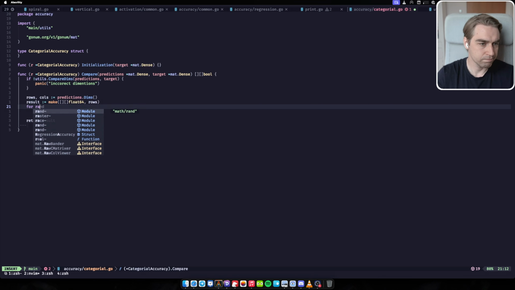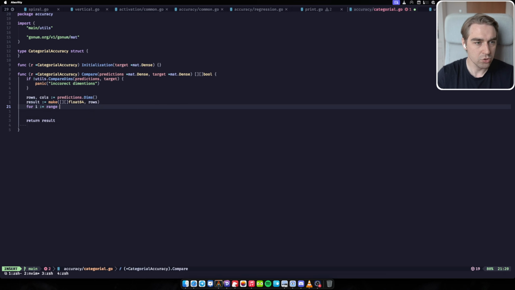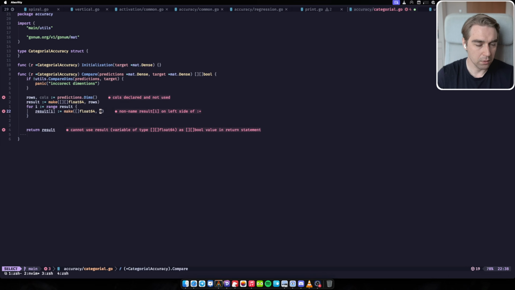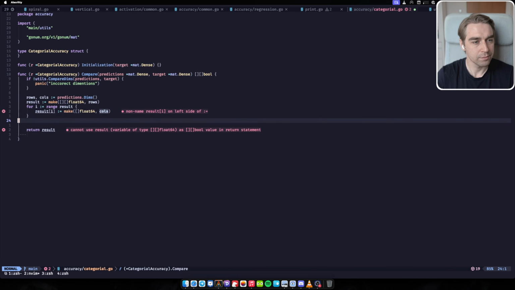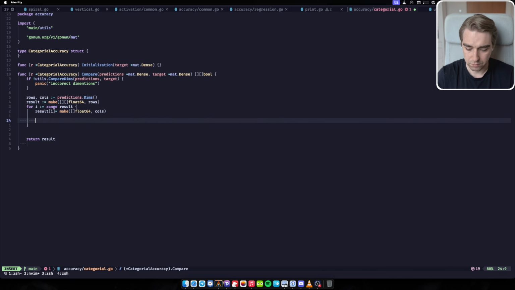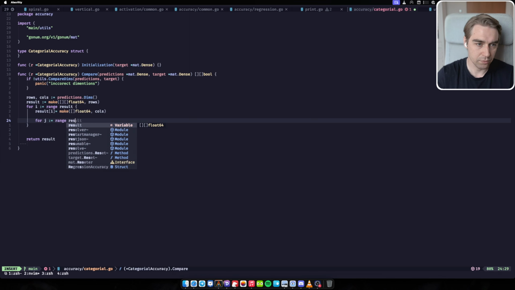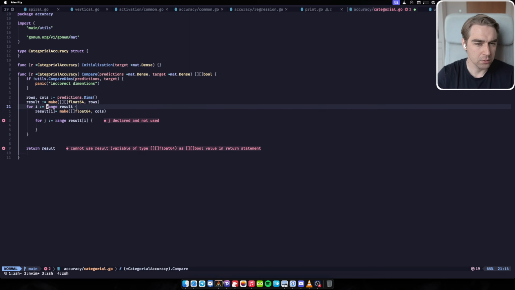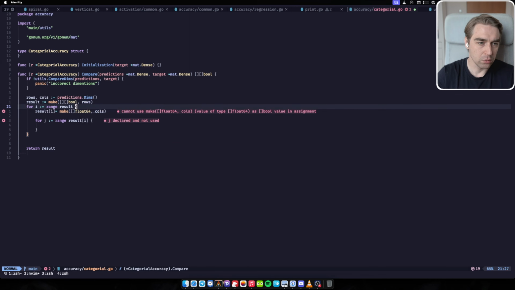Then for i equals range in result, what do we need to create? That will be make bool with the number of the columns. Then for j in the range of result row, what do? By the way, it's bool, baby.